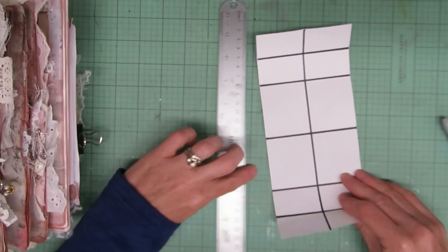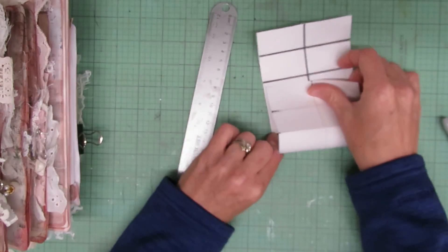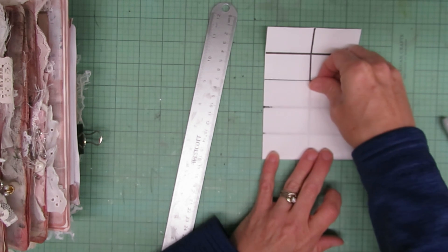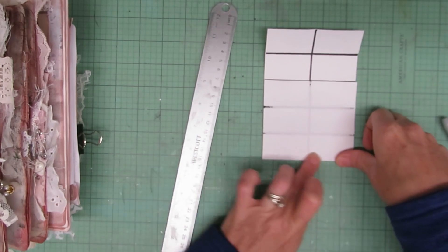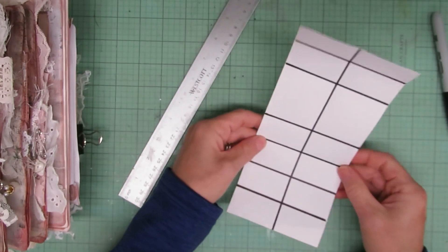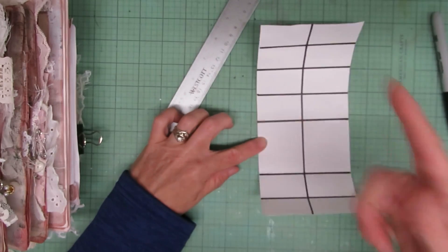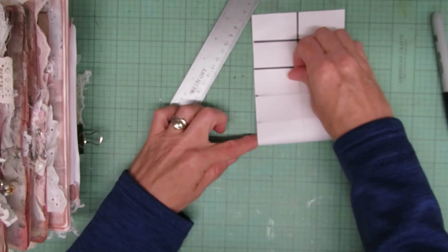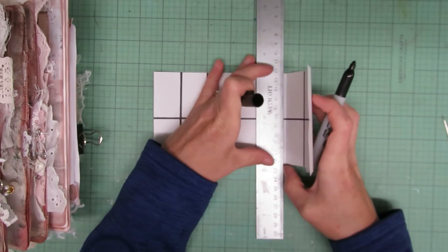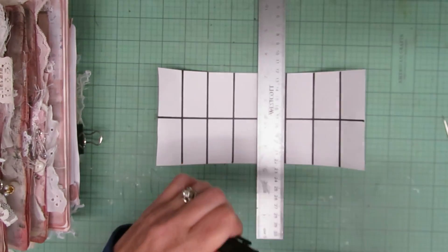What I like to do here is take this piece, fold the bottom up to the second from the top line, then rotate it and do the same from the other end — again taking the bottom up to the second from the top fold. For some this might be the roundabout way to make holes in your journal, but this just happened to be the way I learned how to do it when I first started making journals.